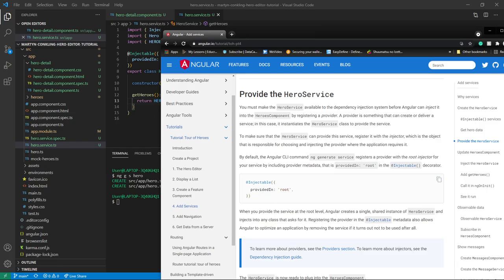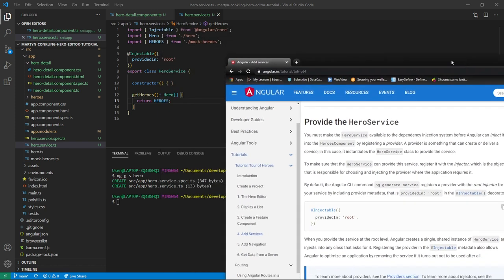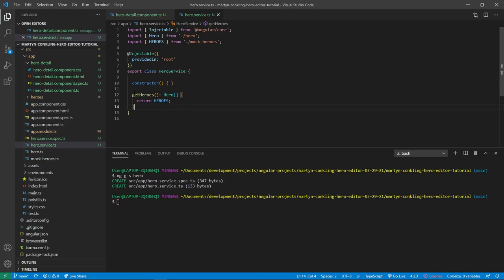Hey, Mark, question. Yep. When you cut and paste your code in there, sometimes one line's faded out. That means that it's not being used, right? Is that what it means? Okay, yep, got it. Making sure. If you comment out this method, you'll see that this fades out. You comment it in, you'll see it brightens up, and that's because it's being used by this method. Both of these imports are being used by this method. If you have unused imports, they're going to fade out. That's a feature of VS Code. It's pretty cool.